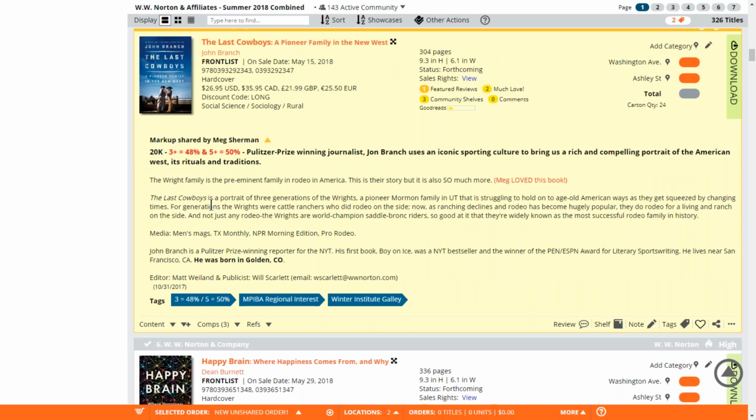And I do want to point out a couple things with this particular markup here. This is kind of where Meg excels with the markups. She'll have the print run, and that's always put in the same spot in all of her markups. You can also see that in this case there's some co-op, meaning they're going to give you a higher discount if you buy in a little bit of bulk. We're not talking much, 3 or 5 copies, and you get a little bit of an extra bump. You also see stuff like newsletter co-op, that sort of stuff. So essentially ways that publishers entice you to buy a little bit more of a particular book that they're excited about and think will do well if given better placement and that sort of stuff.